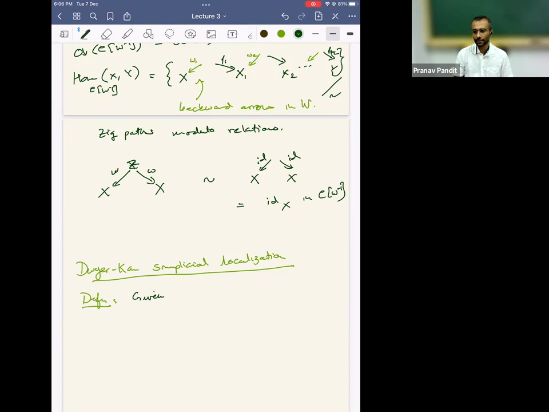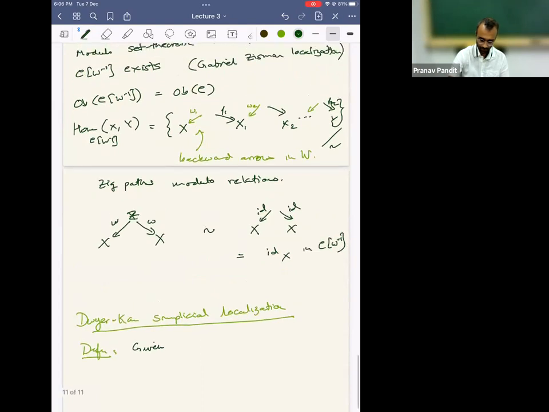Oh, that's a great question, they're not related at all. A morphism from X to Y in the localization is the choice of any other sequence of objects in the category and backward arrows, zigzags as I've shown. So in between you have some other objects, I don't know, Z1, Z2, and X1, X2, and so on. So it's a choice of all these objects in between and the arrows between them.